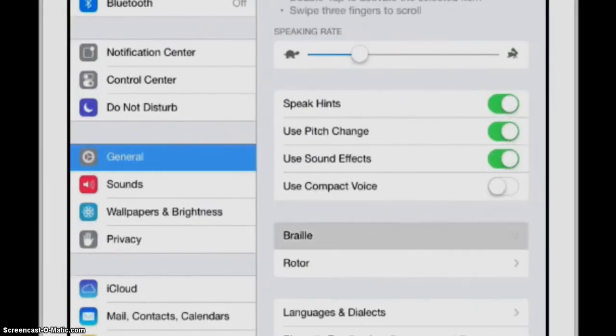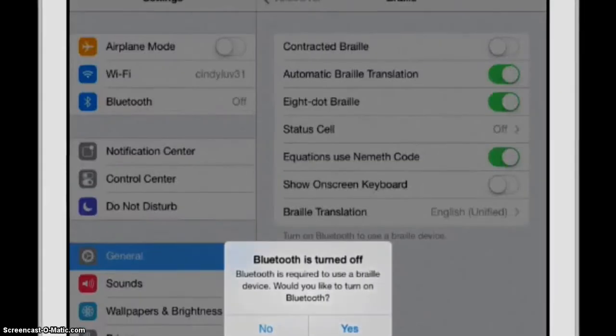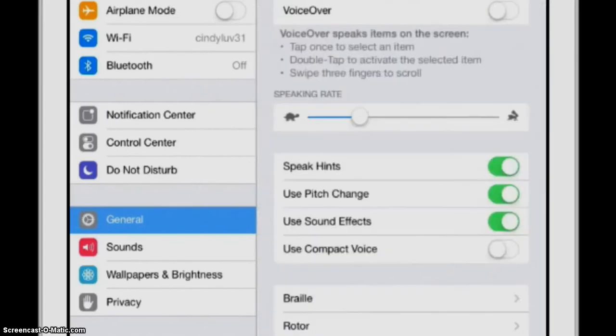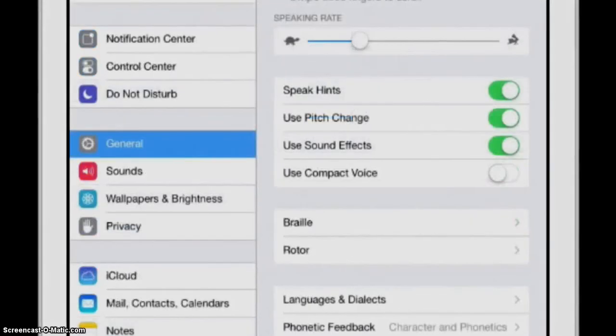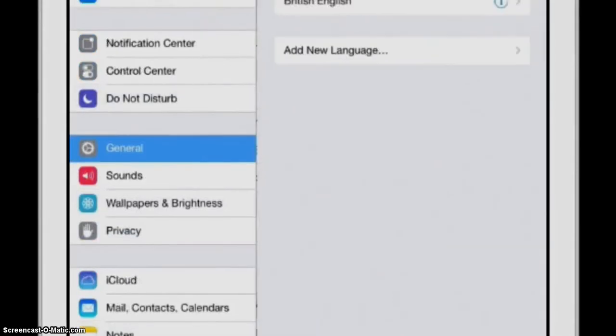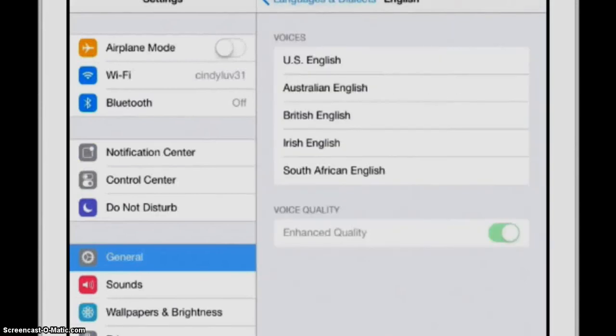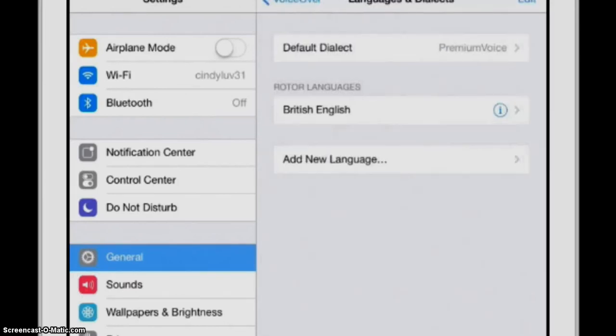There's also enhanced support for Braille, and this includes the use of Nemeth code for equations, as well as automatic Braille translation. And the language rotor is now called the Languages and Dialects option. In here, you can enable different dialects and languages, and for these, you can download an enhanced quality voice, as well as adjust the speaking rate independently for each of them.